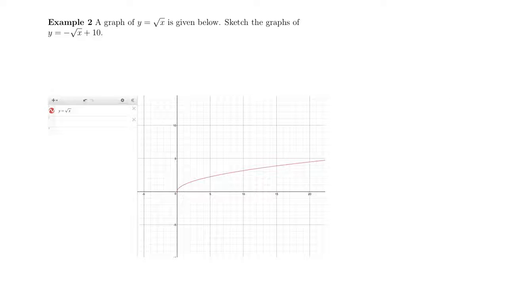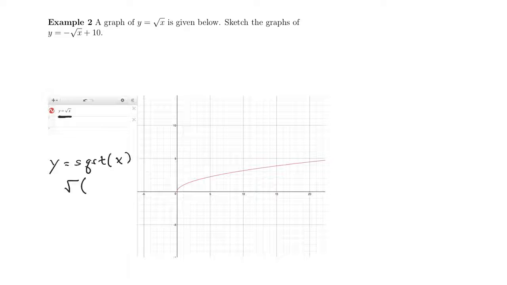So for example 2, same idea as the previous example where we're given this graph of y equals the square root of x. So when I typed this into Desmos, I wrote SQRT, open parentheses, x, close parentheses, and it gave me this symbol right here. So that was square root. If you're using an app on your phone, there should actually be a symbol like this for it that appears on your screen. You could use that too. Either way, this is my graph of the square root.